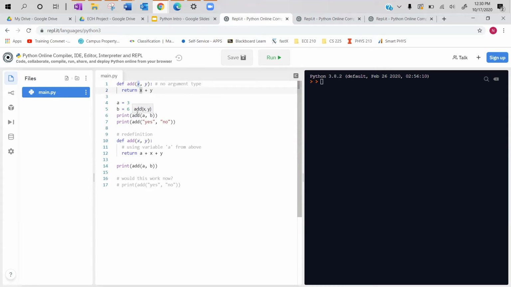If you're using other modules, the documentation should tell you what the variables should be and what they should represent. Basically we've defined this function, initialized two variables A and B, and then called that function, add A, B. So does anyone know what this is going to return or print?